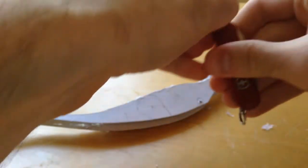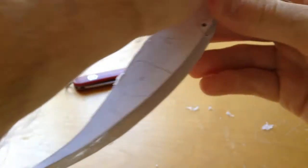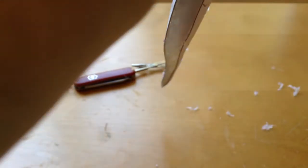I also like this part because at this point everything starts coming together. I can start seeing some stuff with this guy. So once you kind of clean it up a bit, you can do different things when cleaning it.